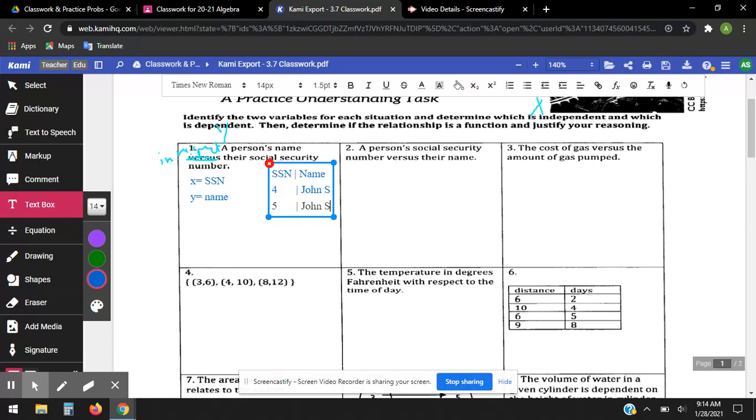Do I have two numbers that are associated with this, two names that are associated with this number? No, I don't. Each number has one name. Now they can be the same name, but each number has their own name. So that would make this, our answer is in green. So this would be a function because each number has only one name. That's the criteria, right? Each x has to have only one y, only one name.